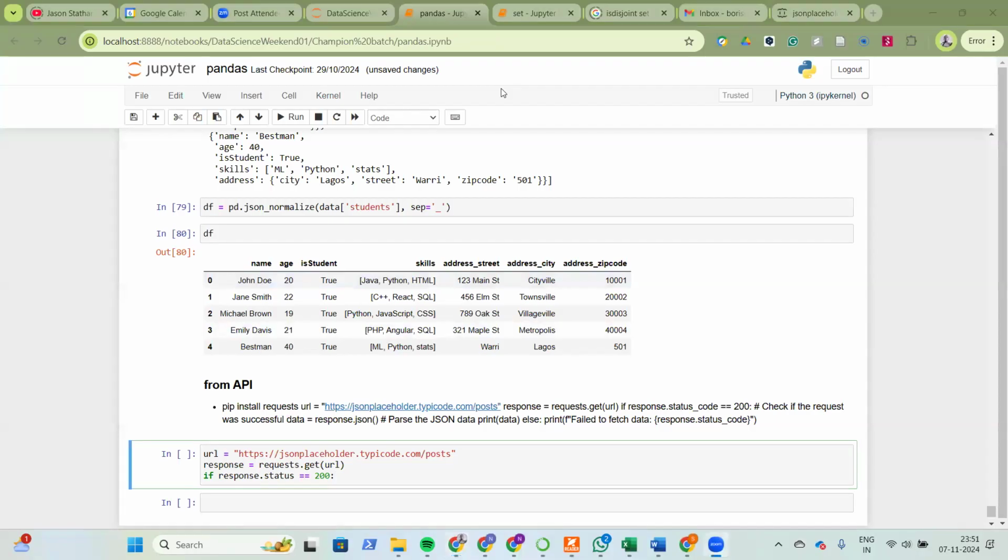Did you install any package to enable your get method? Oh, nope, nope, nope. I think it's inbuilt. I didn't install any package. It's inbuilt. Okay, sir. Yeah, I think it's inbuilt. But if we run it and we don't get it, then we'll see how to pull it up. But I think it's inbuilt.